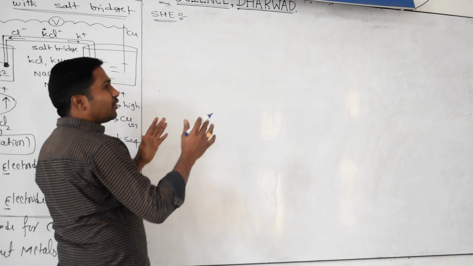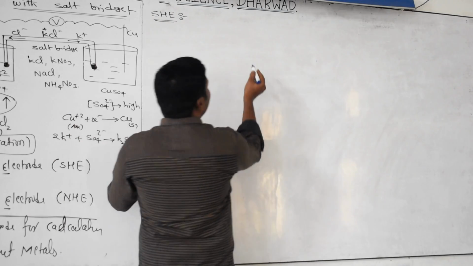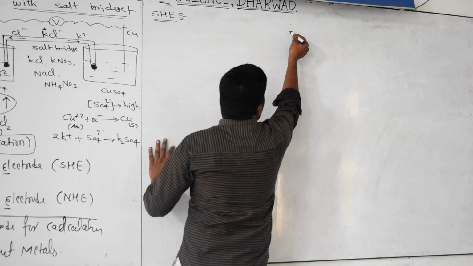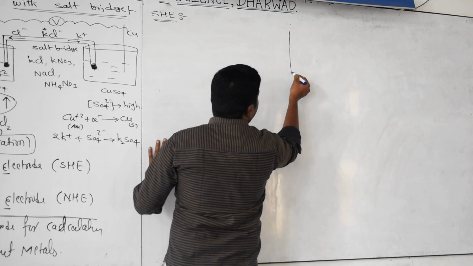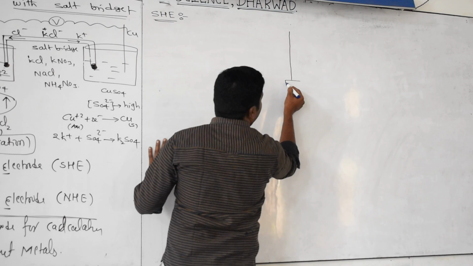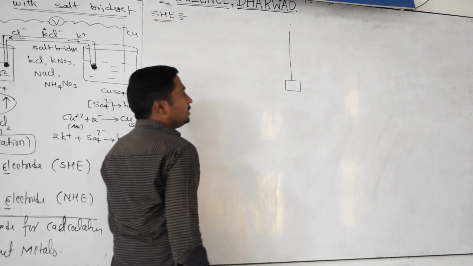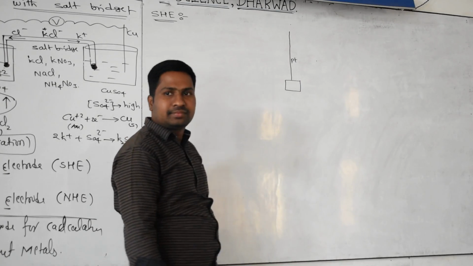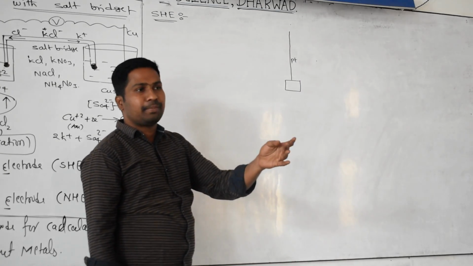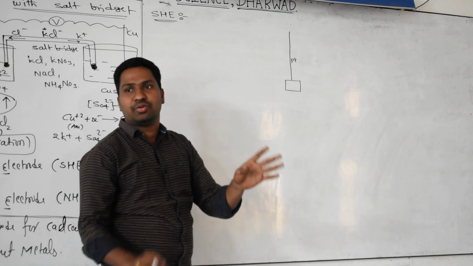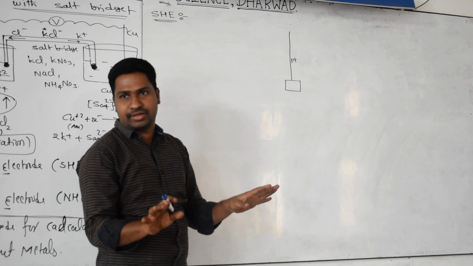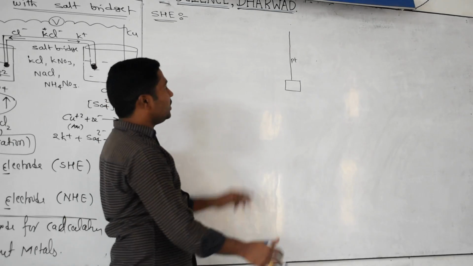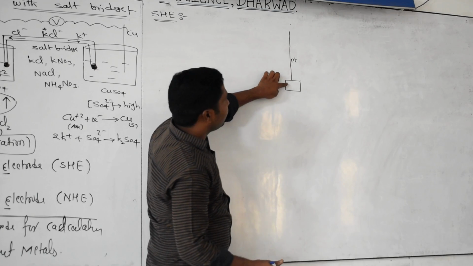SHE. First of all, how will you construct this one? First of all, we have to take a long platinum wire. At the bottom we have a plate or foil. This is totally made of platinum. Why do you have to use only platinum? Why not iron? Nickel, palladium, platinum, these are almost inert metals. They won't respond to any chemical reaction at ordinary conditions. At some extraordinary conditions they may, but commonly they won't participate in the reaction. First of all, you have to take the platinum wire with foil.